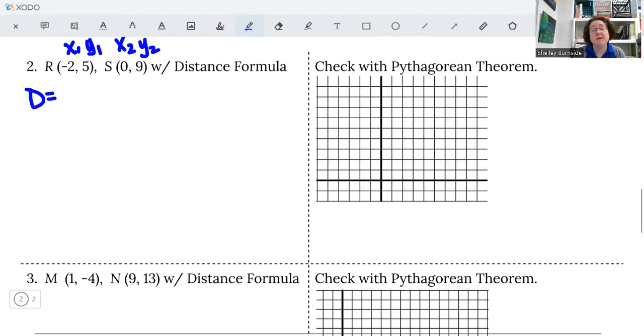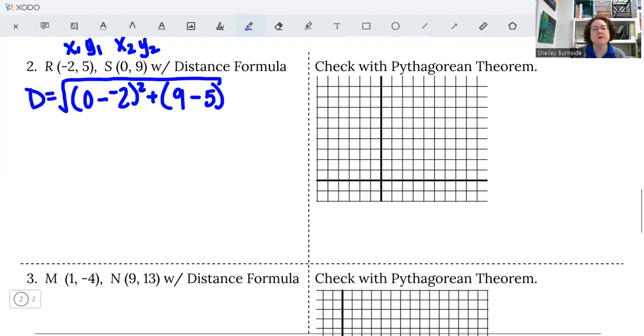So again, in my formula, I'm not going to write the formula out again. I've now written it a few times. You can always start by writing it out first step. Feel free to take that extra time. It takes an extra 10 seconds that I probably could have already done in the time that I explained. But that's okay. I'm going to do x2 is 0 minus x1 is -2, plus y2 is 9 minus y1 is 5, whole thing square root. Now you can see why I usually wait to write my square root, just to make sure I have enough space on there. So let's do our subtraction.